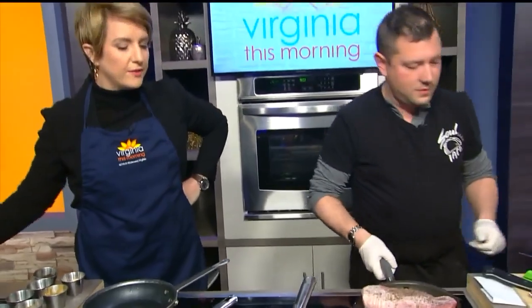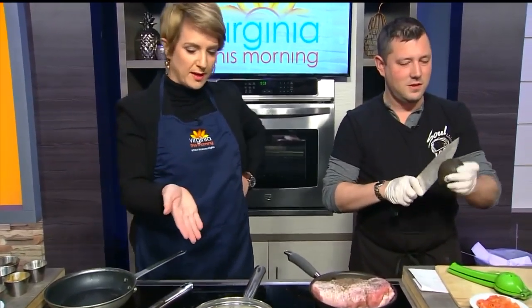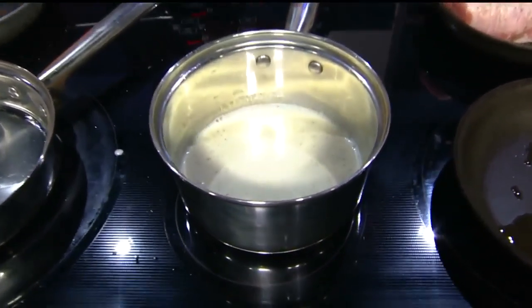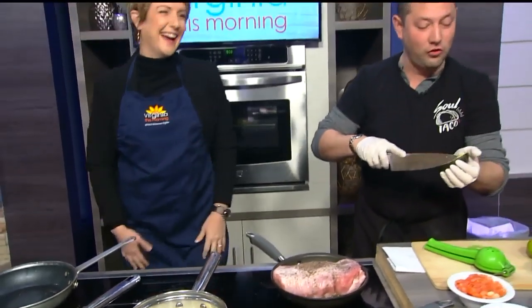Making a roux kind of puts me on edge. I'm going to be honest, because I feel like, oh, I don't want to scorch the butter. Then I have to babysit. You didn't have to babysit that. No, I mean, the truth is, if you're moving as quickly as I am, you really have no idea what you're doing. And so you just hope it comes out correctly.